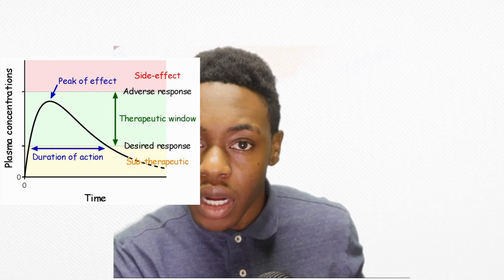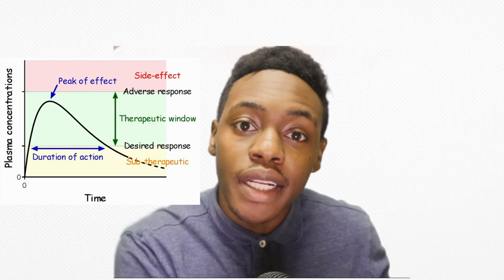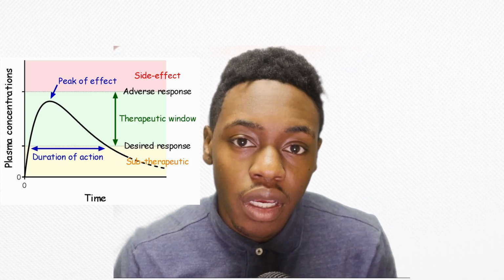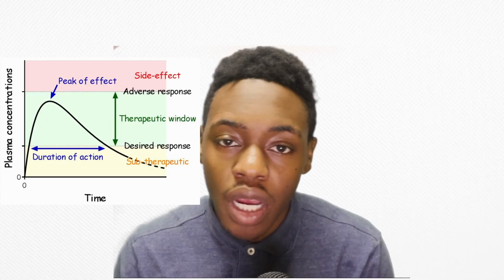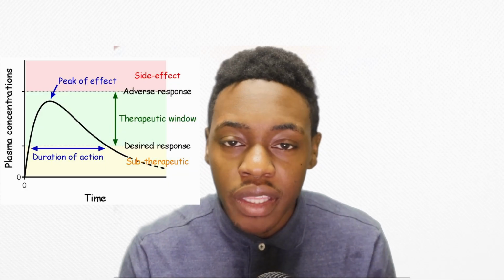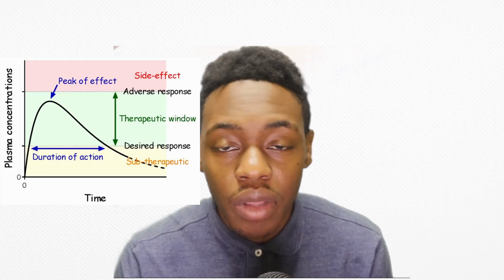So the minimum concentration that you need in the blood for the drug to actually do what you wanted it to do, and the maximum concentration before the drug starts having some downstream toxic and sometimes adverse effects. So it's kind of that sweet spot that we want to keep the drug concentration in the body, in the blood specifically. There are some factors that can move that sweet spot up and down based on the patient.